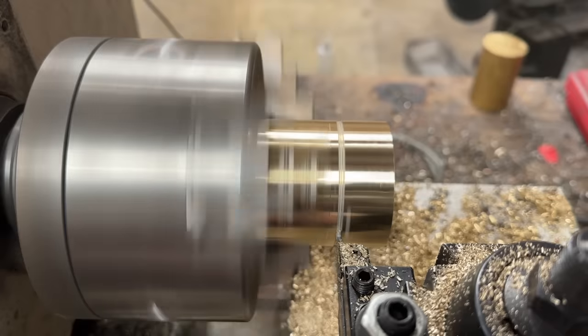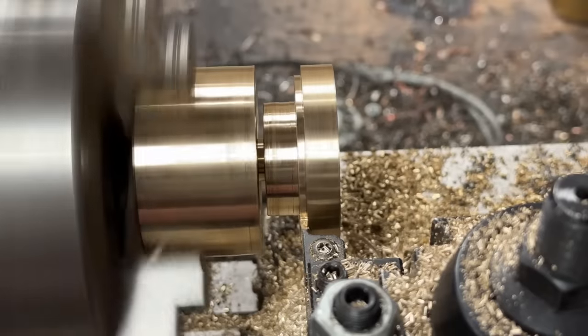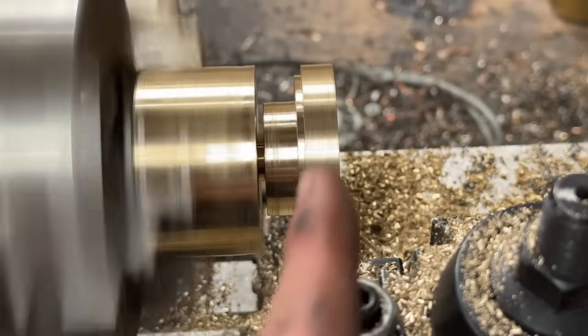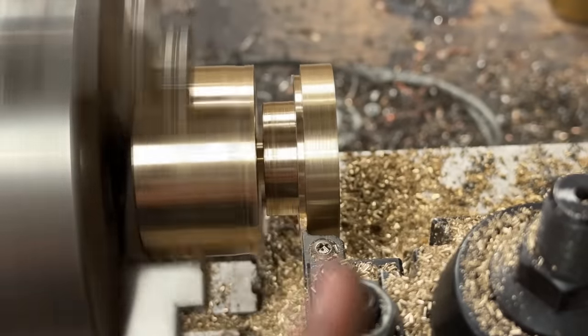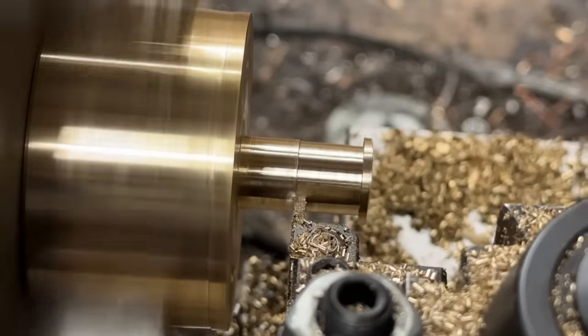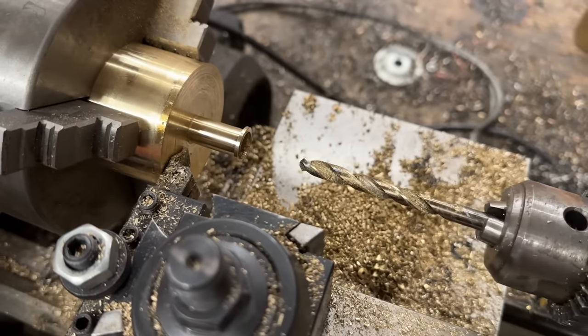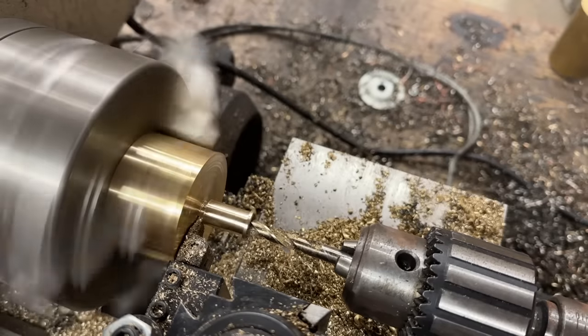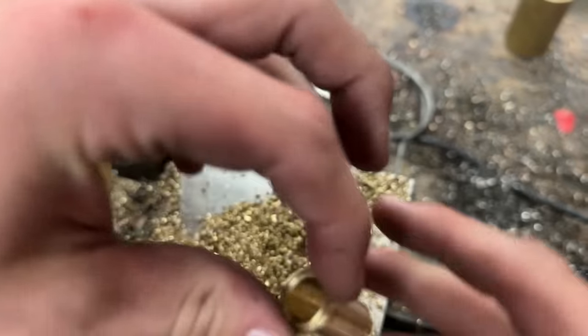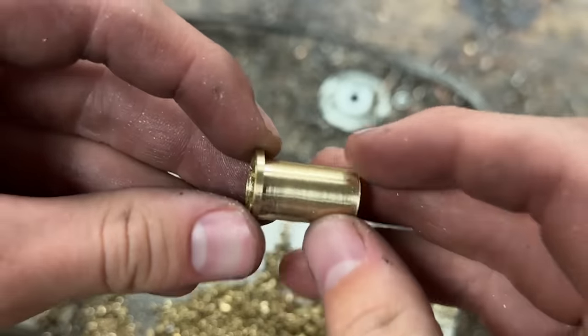I started by looking up a tutorial for how to make small parts. I've got the method down — now watch this satisfying cut. Now I just need to cut down this part, so I can cut down this part, so I can cut off the flat part. Finally, I have made a top hat shape. These cuts need to be really precise, so I'm being very careful. Unfortunately, I should have been more careful because I cut too far on this one. We got ourselves a bushing — call me George W. Bushing.